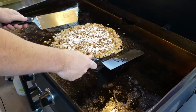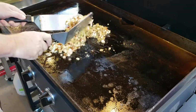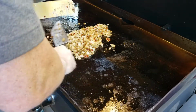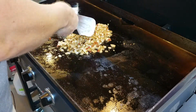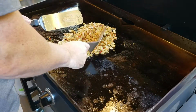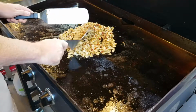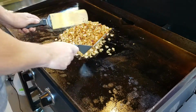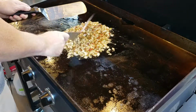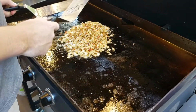So in a way, it's kind of like you make a little bit of a roux with all that grease that we have in there with that butter. And I want to cook that for a couple of minutes just to get the flour taste out of there. It's the same way you do with a roux. You want to cook the flour taste out so you get that nutty flavor. So we're just going to let that cook for a couple minutes. Then we're going to add all the other ingredients and then let it brown once that 2 minutes is up. So I'll bring you back in 2 minutes.